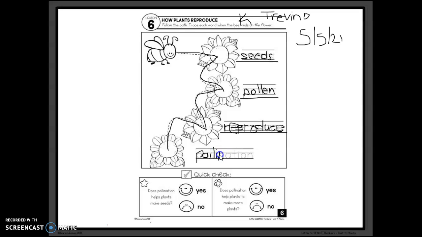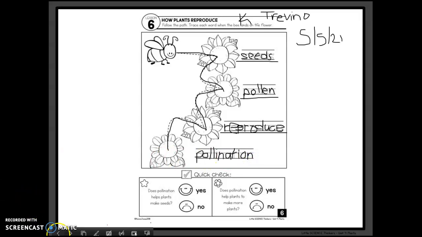This is when the insect or bees, whatever, bees, bats, any kind of bug, gets the pollen from the other flower and moves it to another flower, which is called a pollination. All right, and we are done.